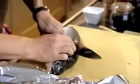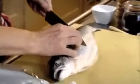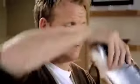Now, before we put the salmon on top, what I'm going to do is just lightly score with a knife across the skin of the salmon with about half an inch in between. Score all the way down to the bottom of the tail, turn it over and do the same again. And what this does, it allows the salmon to cook evenly, and it also speeds the process up, and more importantly, look, as you bend the salmon round, all that flavour of those herbs goes inside the salmon.